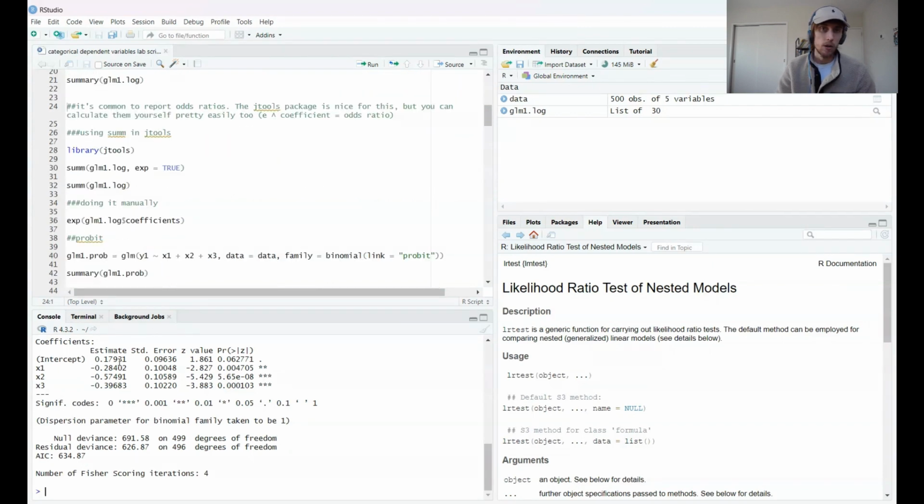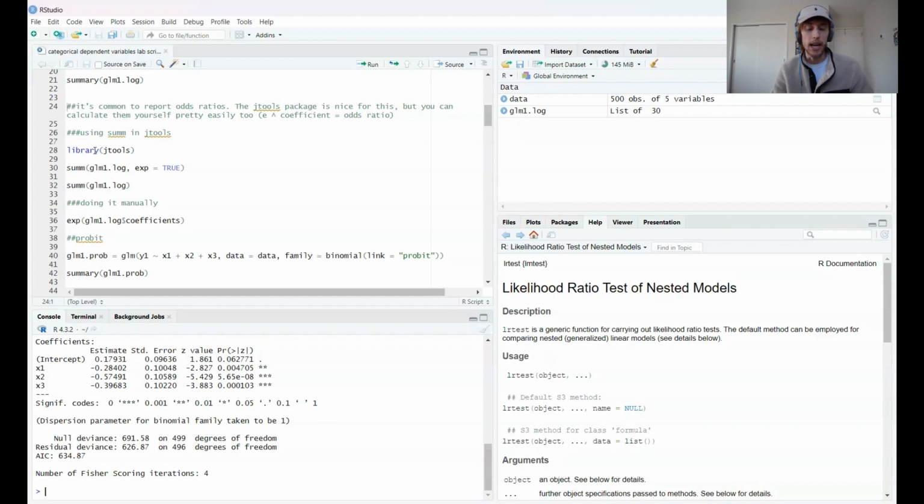In this case, when you're using the logit linking function, you'd interpret the coefficients in terms of log odds. It's generally more common, though, and I would say probably to report both, but to report what are called odds ratios, which can be a little bit more intuitive to interpret.